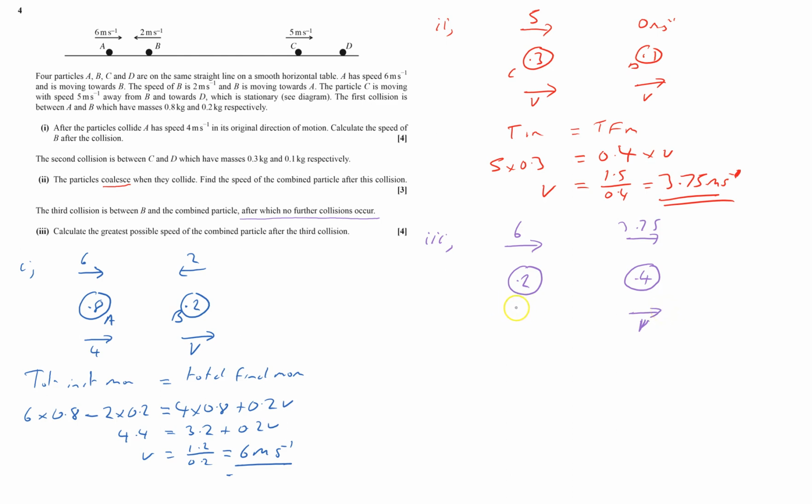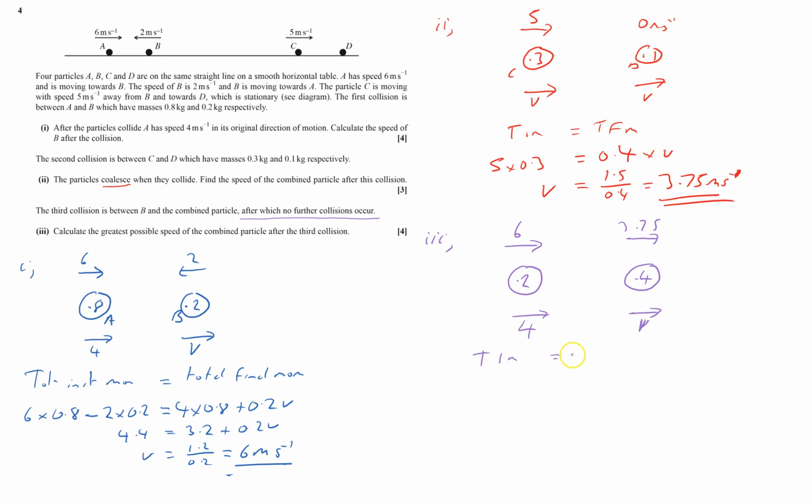And this got to be the greatest possible. So this one's got to be as slow as it can possibly be. Well, this one, A, keeps on travelling at 4. And so if there are no further collisions, this one here will have to be keeping going at least 4. Because if this one were going at, say, 3.5, then the A one would catch it up. So it cannot be 3.5, that one would have to be 4. And that's the bit which enables us to do it. And then now it becomes straightforward.